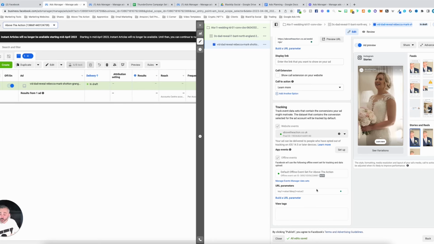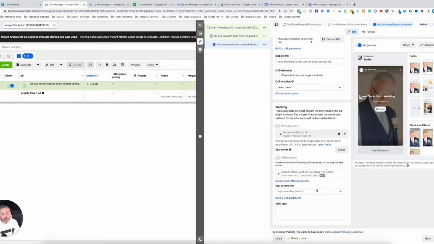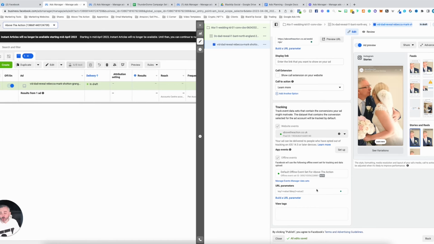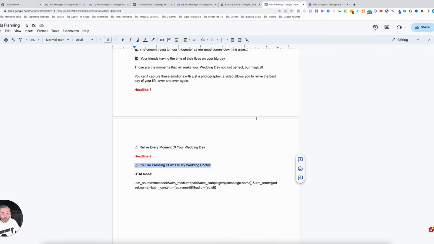So this means if you've got Google Analytics on your website, you can see how many people are clicking on this ad and then making it across to your website. And it's a really good way. Once you start running a lot of campaigns, no matter how many campaigns you're running, you should always be tracking every link. Don't worry if you don't understand this correctly. I can do another video explaining this in more depth. But we've created the code here for you that we know that you need to use for this. So again, ask me if you want this.